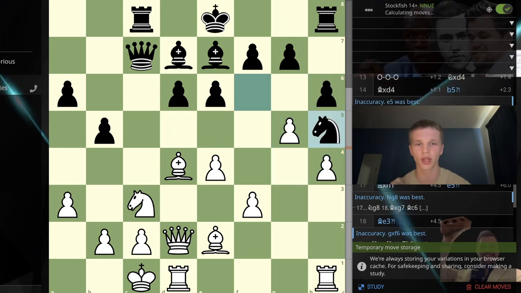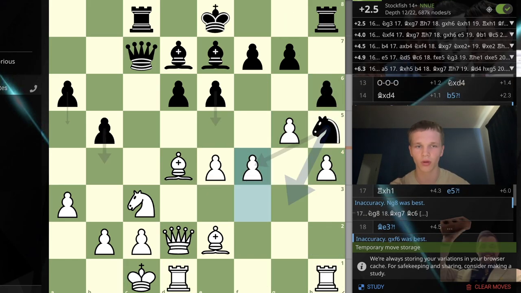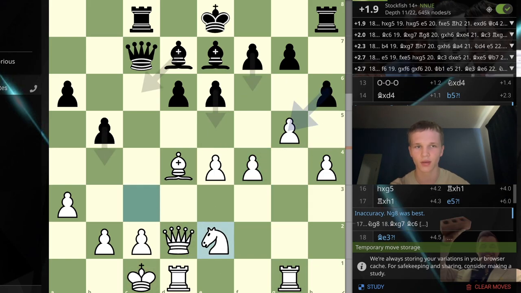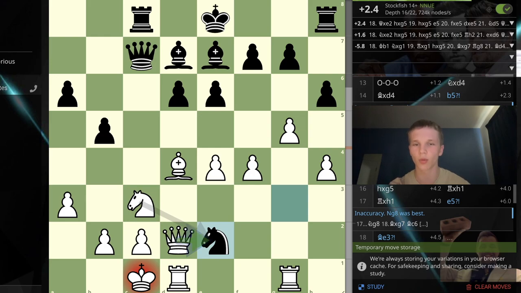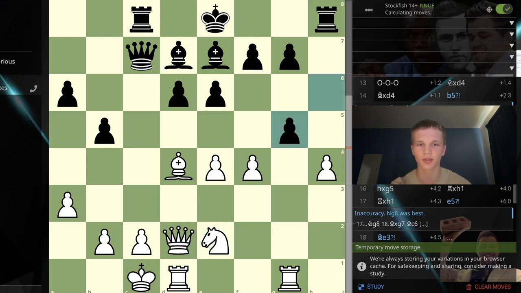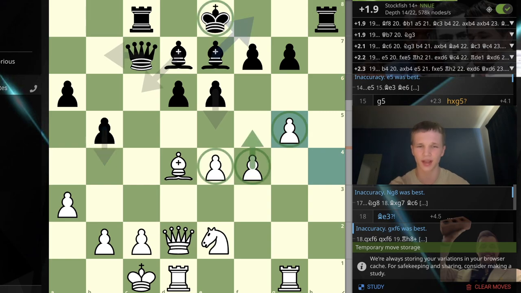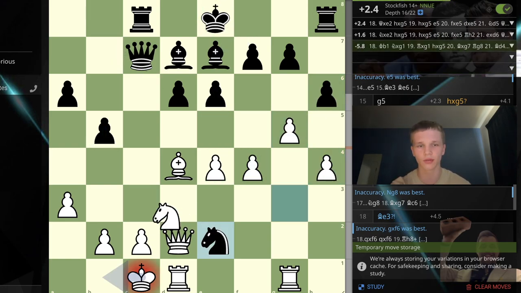Now, if they'd gone knight to h5, I think I'd have played f4, is what I said. Knight g3, rook g1, knight takes, and knight takes was my plan. It would have been more accurate to play queen takes, but I was happy to go into this position and just have an absolute pawn storm ready to crash through on this king. I'm still better here, so that's good to see.